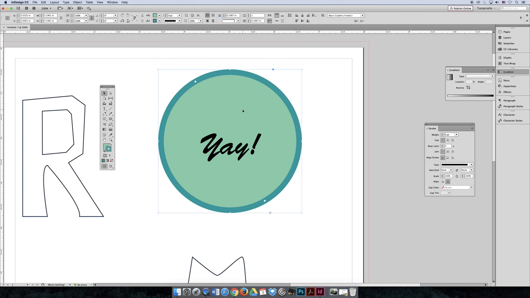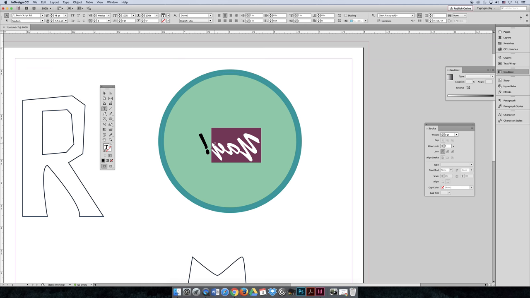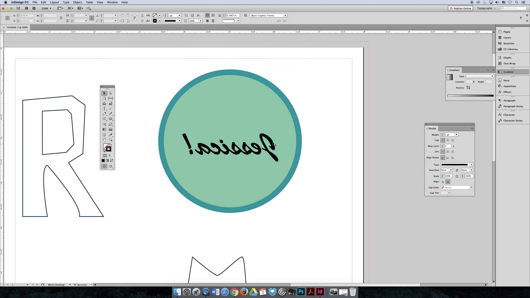If you take this shape and you reflect it horizontally, basically what happens is it pivots the entire thing around an imaginary axis. And so what's going to happen is you're basically going to see it from behind. Like you're seeing the front of a coin, and now you're going to flip it sideways and you're seeing the back of the coin. And so when you did that, you can't even read what it says because it says yay. Let me type Jessica. And so it flips it and you're basically seeing the back.